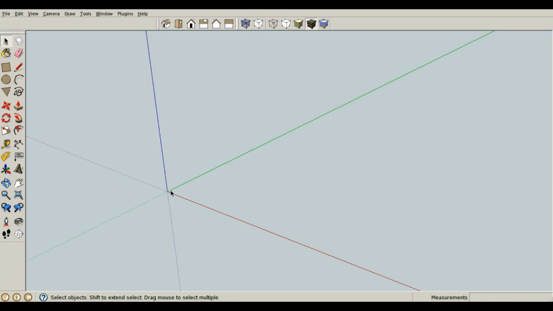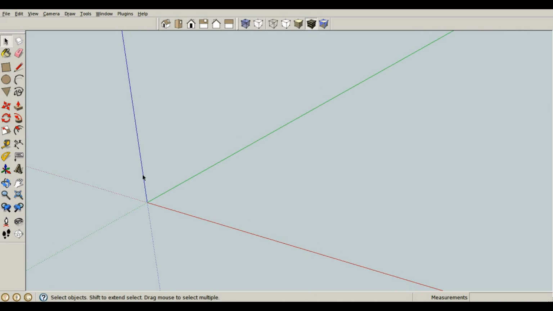Most all 3D modeling programs are based on an X, Y, Z coordinate system. How you define your object in 2 dimensions is X, Y, and then Z is your 3rd dimension, or vice versa, whichever direction you're actually looking. And what SketchUp did here is, instead of confusing you with numbers or letters, they just changed it to colors, which is absolutely awesome. I like doing this with my layouts as well. Your blue axis is from the origin, which is where all your axes combine, from your origin vertically straight up.